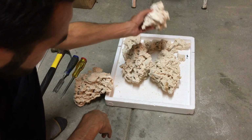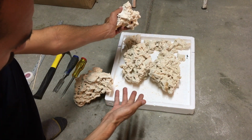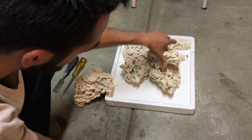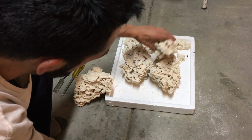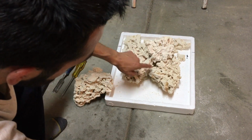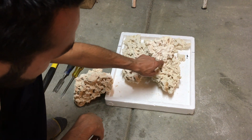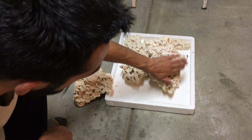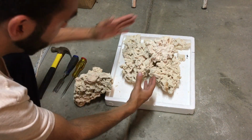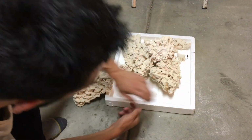So to put this together, I did this probably a little bit before the video. This took me probably 2 minutes, and it's a matter of just rotating the rocks. You're gonna see, look at that, you saw that? That's actually better than when I started the video. You see how it just really nicely lined up, and we still have that flat surface for the corals with the slight angle towards the front. So it's very nice. The light is still gonna be up here. It's gonna be able to come down and kind of rain all over this.